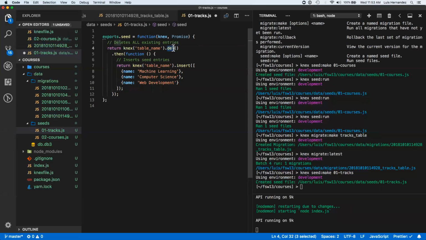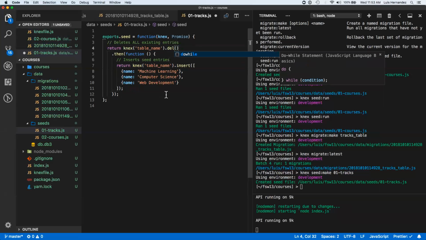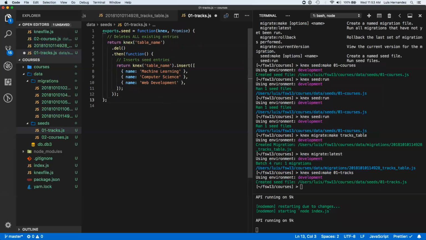Remember always to change this delete to be truncate, because this is what's going to guarantee the clean table. Oh, let me show you the difference. This is important that you see this difference, and I know we're 7 minutes to go. So I'm going to leave the delete in this one instead of using truncate. So tracks, and you'll see the difference between the two.